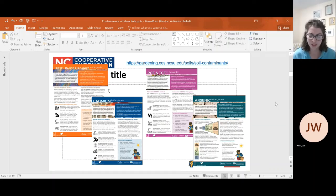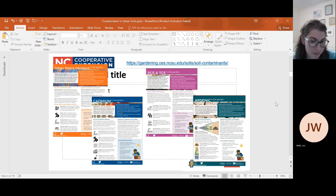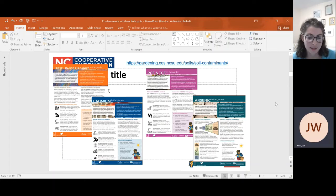And then urine and human waste. Is this a vandalism type of thing, or is it people just not having access to a restroom, or you're just finding it and not sure where it's coming from? It's both. People who are experiencing homelessness, with no available public restrooms within walking distance. Did you catch all that? I caught part of it. Okay, related to issues of homelessness and bathroom access. So a little bit of everything.